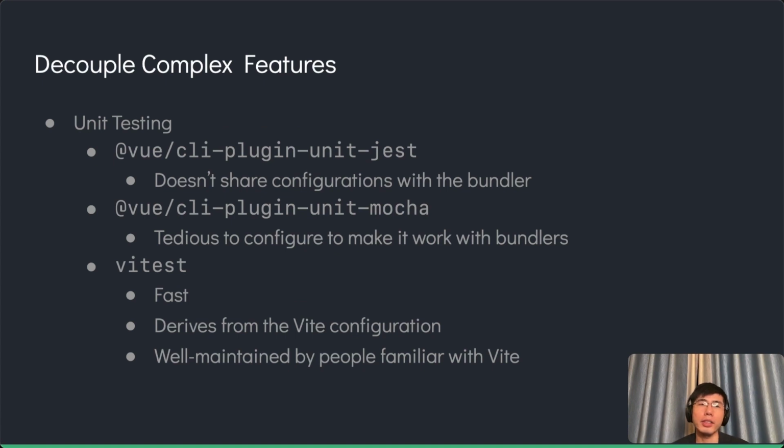As for the unit testing solutions, actually, we are not satisfied with any of our previous solutions. Jest is a great tool, but the biggest problem of it is that it doesn't share configurations with the bundler. It has its own ecosystem of transformers and resolvers, and users have to maintain a standalone configuration file just for Jest itself, and the testing environment might not end up the same as the project execution context. So that's not ideal.